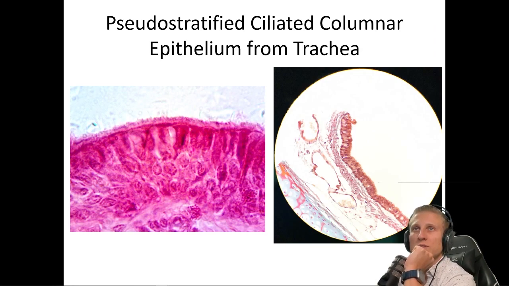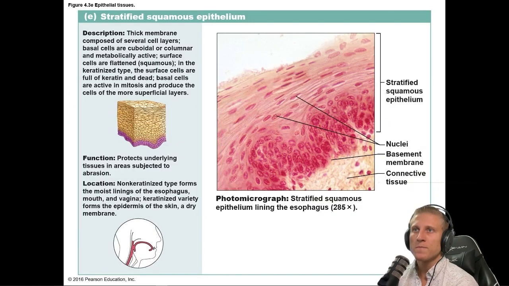Here we have some more examples of pseudostratified epithelia. This was taken from one of our slides in the lab. Certainly this one was. I don't know about this one. This one definitely was. I think I took this, me or one of the other faculty in the lab. And so we can see that pseudostratification occurring because we're seeing nuclei that look like they're stacked on each other, but really all of the cells are adjacent in the end.